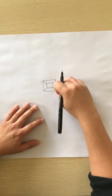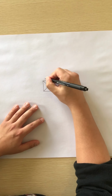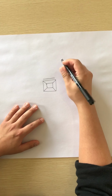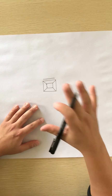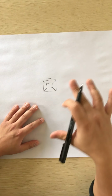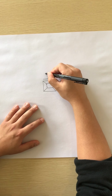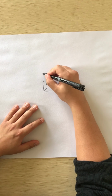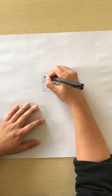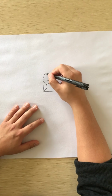Now we're going to draw this sort of shape, which is called a cube in 3D space, but we're going to do it slightly differently. We're going to draw a line above it, and some of you have already figured out what this exercise is. If you have, please move on to the other videos, or keep watching if you like hearing my voice. You're going to draw a line above that line, and we're going to draw a type of square, not a straight up and down square, but a slightly slanted square like this, which is called a trapezoid in 2D space.